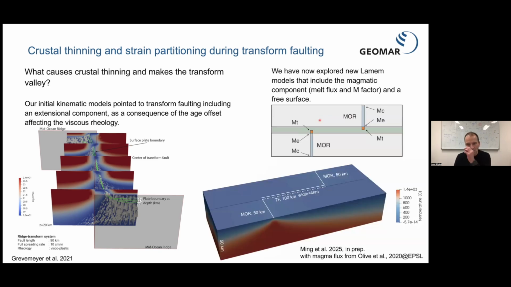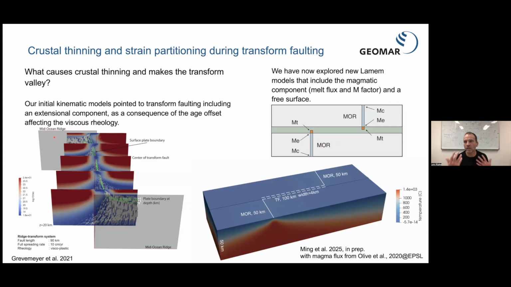Yes. When I did those models, I kept it simple, so I didn't have a free surface and I had some other simplifications. We also didn't have the magmatic component, so no addition of material, no crustal formation in those models. Ming Cheng joined us last year, and he's using LaMEM, the code developed by Boris Kaus at Mainz University, and on top of this, it's a marker-and-cell code that has all the complex rheologies and a free surface implemented via a sticky air layer.